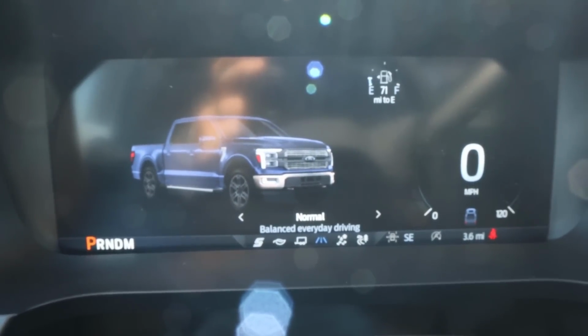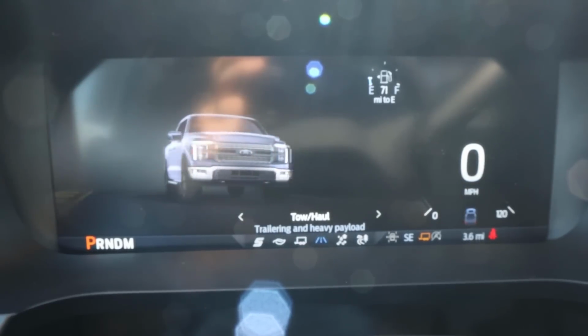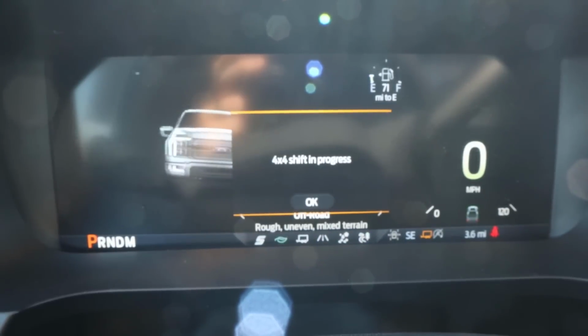I imagine most people probably do normal. I like how it actually describes it. Trailering and heavy payload. That's funny. That's actually new. Let's see what they all say. Rough, uneven. I mean, it's pretty straightforward.